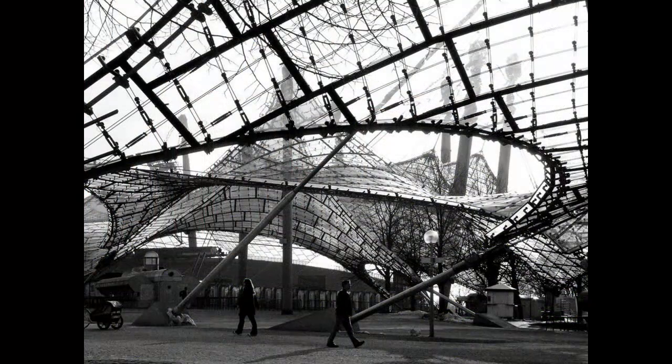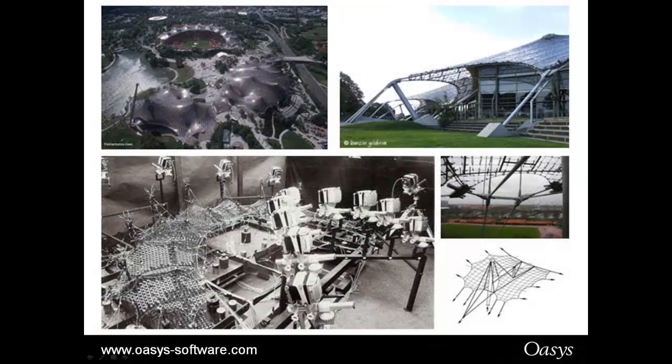Now, okay, this wasn't the first fabric structure. I mean, we have had tents for thousands of years, but Frei Otto's roof to the Munich Olympics in 1972 was quite a major landmark in the whole architecture and engineering of lightweight tension structures. You can see quite an impressive structure. And you note that in those days, that was 40 odd years ago, they had to use entirely physical models to do the analysis, because let's face it, computers were not in the position that they are today for that sort of analysis.